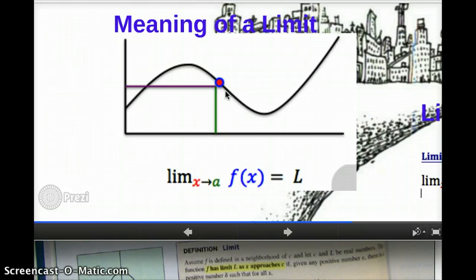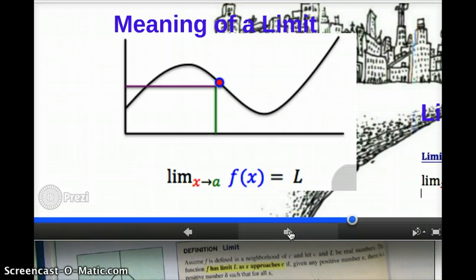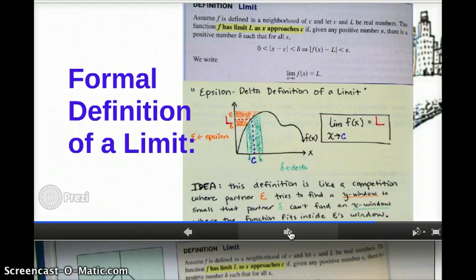Well, if that's all there is to it, it seems silly that we have a whole chapter on it and a whole notation for it, because that's a pretty simple idea. Well, as you may have guessed, it doesn't stay that simple. Although, hold on to that meaning, because that's going to help you. This messy thing is the formal definition of a limit. It's extraordinarily important in college-level calculus, but we're not going to go too deeply into it now. We'll play around with it in class a little bit. You should pause the video here and copy this down into your notes so that I can talk about it tomorrow, but I won't give you time to write it when I do talk about it.